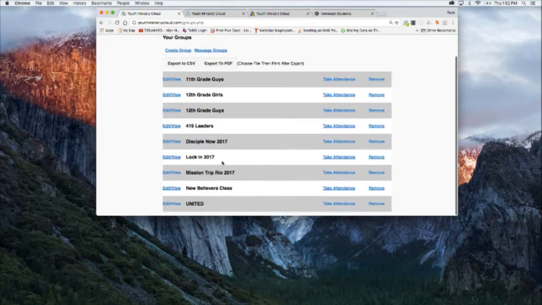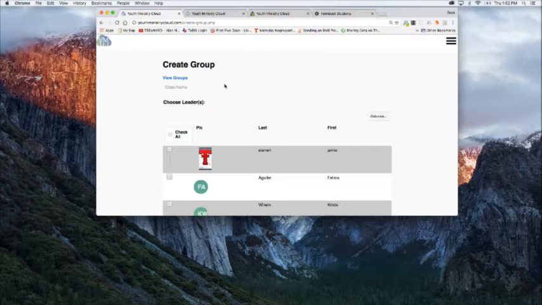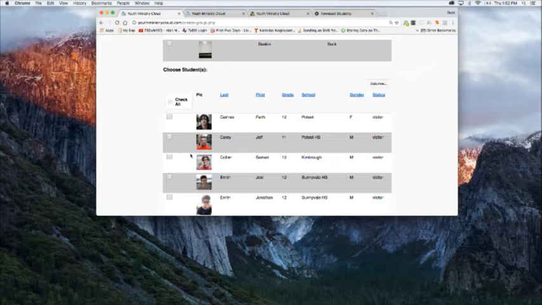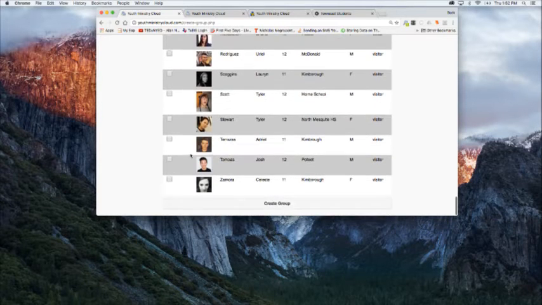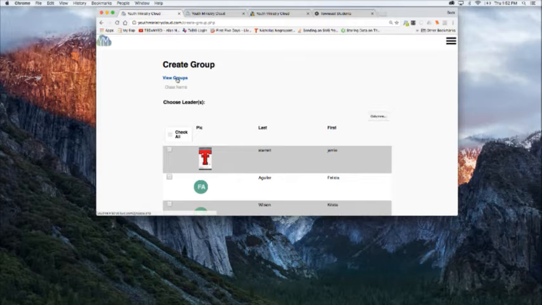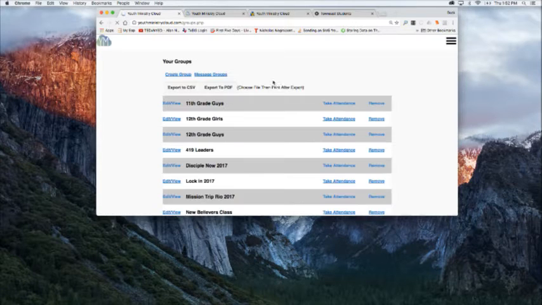Now, I'm going to sit here, and so obviously if I want to create a group, I'm going to click Create a Group, and then I can go through and I can check all my leaders or none of them, or, like I said, I can add leaders, I can add students to the group, okay, and I can pick and choose which students I need, and then I create the group, and it adds it to my list, and obviously you can add the name. So it's all there. Very simple.